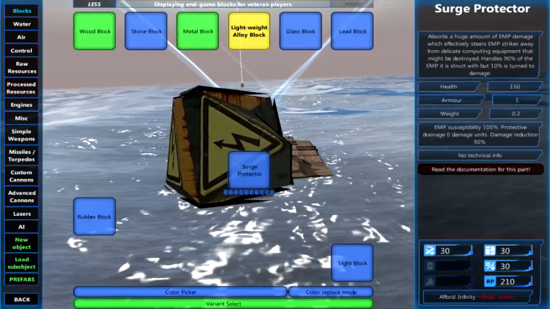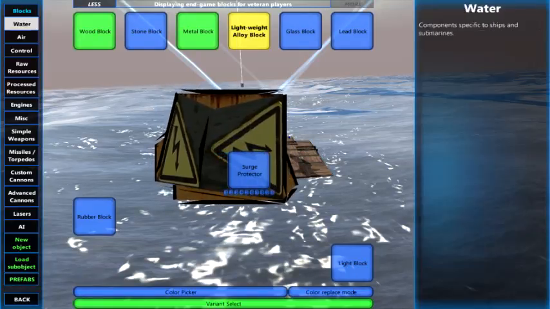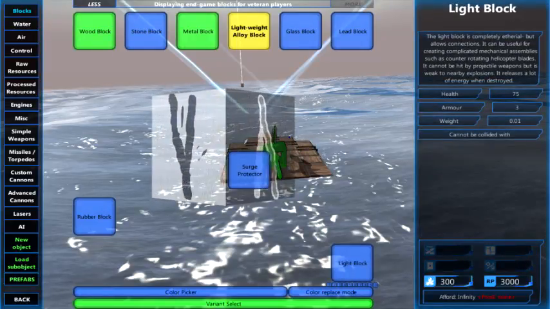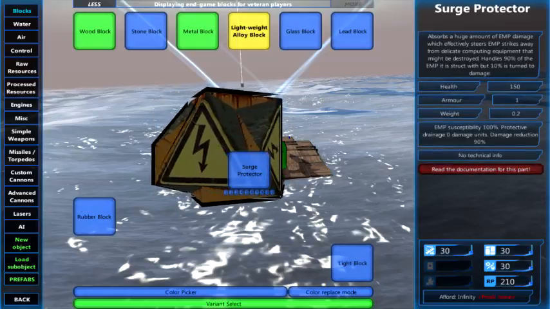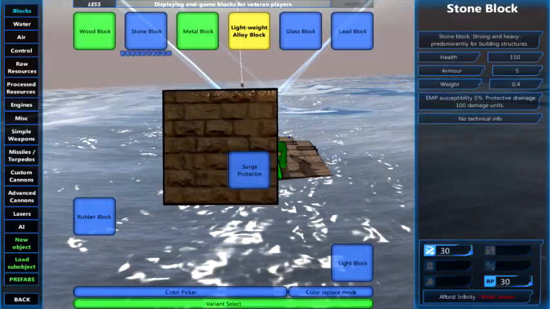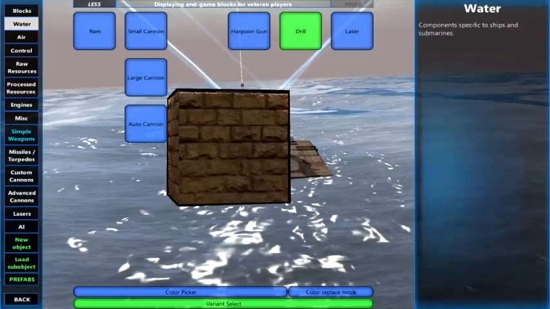Surge protectors, I have no idea why they're on this thing, but EMPs, I don't know why they're in this tab. Light block, these can go through other blocks, like if you're making something rotate around something. Lead is just really heavy. Glass is to see. You can mess around with these tabs.